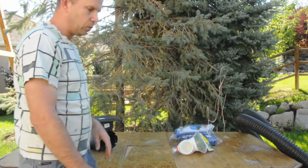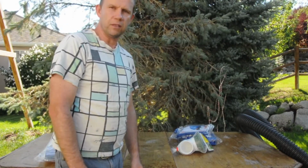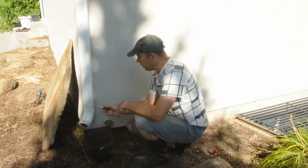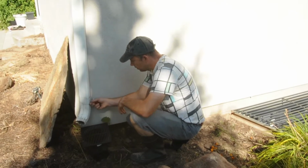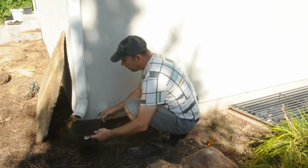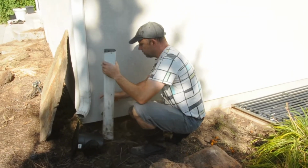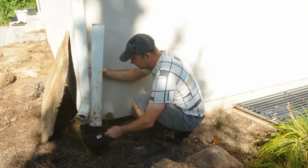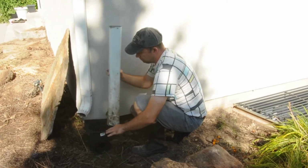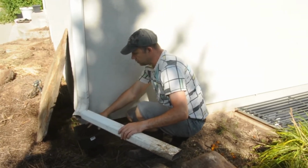And of course, tools. You need a shovel, mattock, whatever you can think of to dig that hole. So this downpipe has this elbow extension here. I need to get rid of that. So I'm going to unscrew that part there, and then I'll use this part just to extend it down so it'll rest on top of, or in the middle of this part here. I have this part here. I won't need it. I'll just cut it where I need to, so it just sits right on top of that.